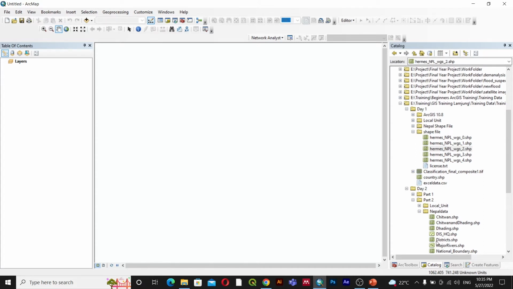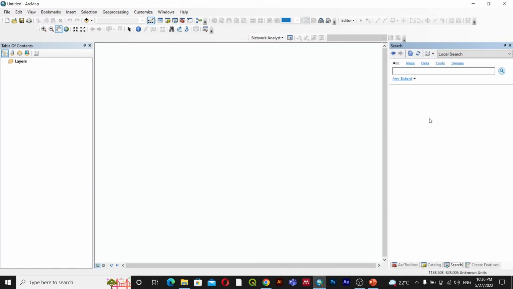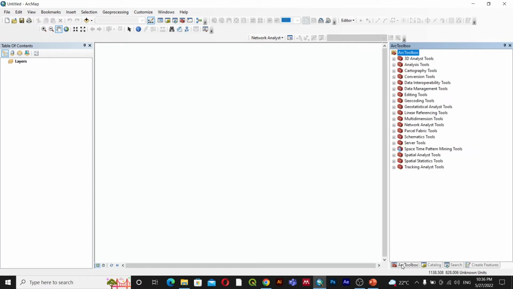Before that, let's go to the Arc toolbox. Here you can see I have Catalog, and then here I have Arc toolbox. There are various spatial analysis tools in ArcGIS inside the Arc toolbox that we will be dealing with in our tutorial video. There are many tools that you can explore after learning this beginner tutorial, and you can see the search option here.